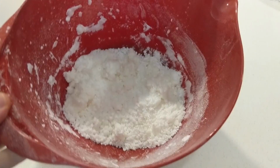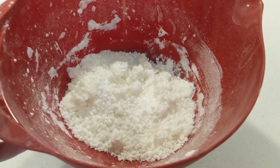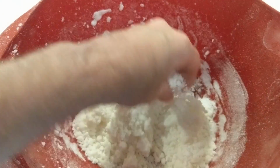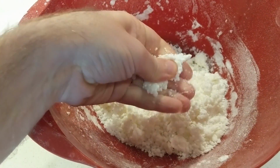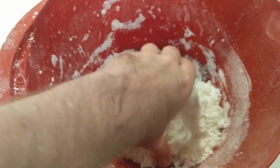And here we have it. It took a little bit more mixing than I was expecting. I started out with a spatula and then eventually used my mixer on low and then high for about 3 minutes total. What I got was these clumps, and if you squeeze it, you'll be able to form it into shapes. I'm pretty sure that's what we're looking for.